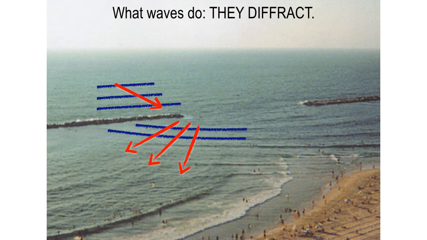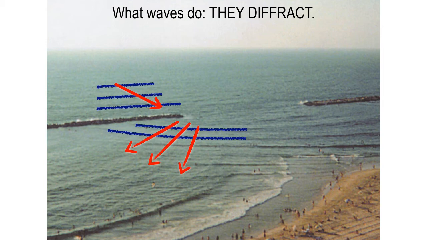All right, so now, in addition to them being curved, as if you're dropping a stone, the waves are now propagating in a whole slew of directions. Unlike out here, that was pretty much one direction. They're all coming from that storm out, halfway to the Cape Verde Islands or whatever it is that's generating those waves. And those waves are coming in flat, all from the same direction, but no more. As soon as they interact with this, they change directions, and they kind of bend around the corner. That, my wonderful students, is what we call diffraction, D-I-F-F-R-A-C-T-I-O-N.